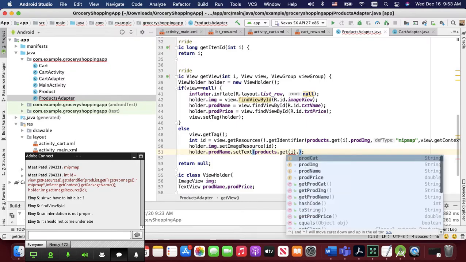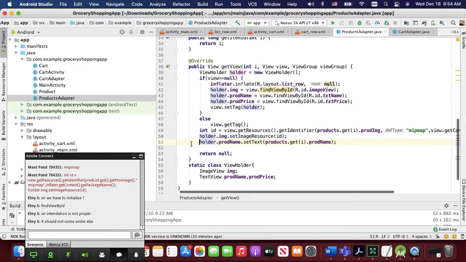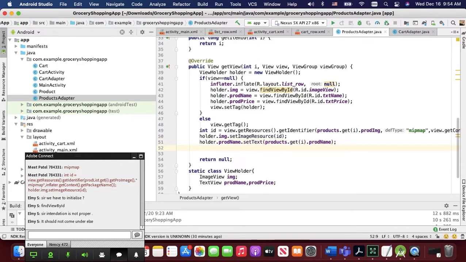Dot, what's the product name? If it's Python, then it will cause a problem for the indentation because that's about Python. Here it doesn't matter.